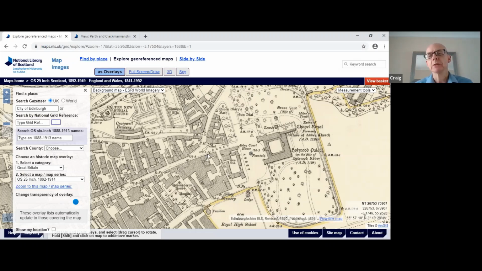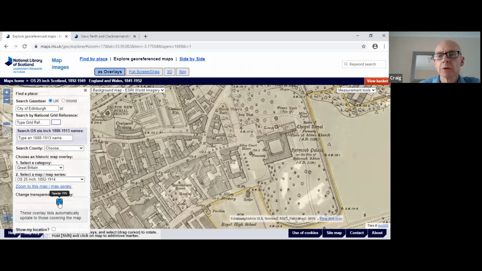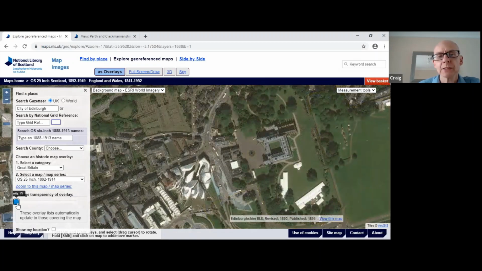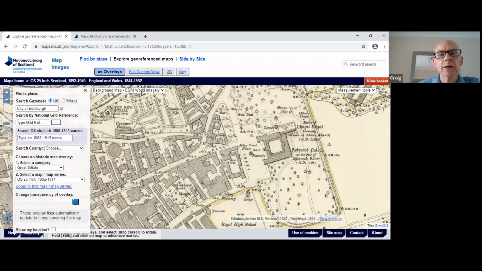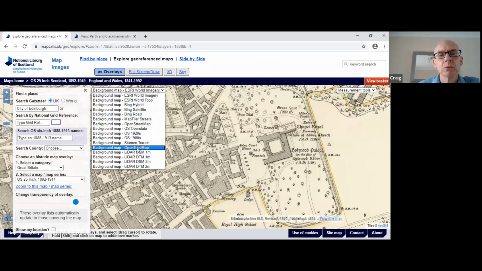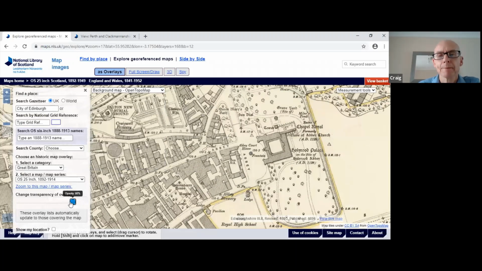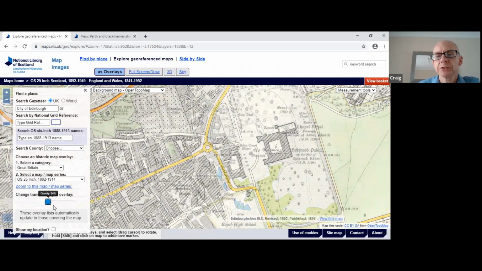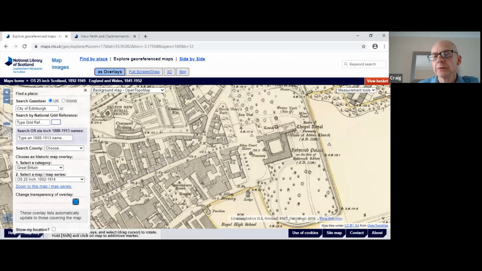What georeference mapping does is it lays a map on top of another map. So if I take this little scroller down on the left-hand side of the screen, and if you keep an eye on the cemetery or Holyrood Palace for now, and I'll drag that over to the left, you can see the background map coming up. So in this case, we've got a satellite image. You can actually change the background map. So I'll change to, let's see, open topo mapping. And again, you can see that the cemetery and the palace don't change in that 100+ years.